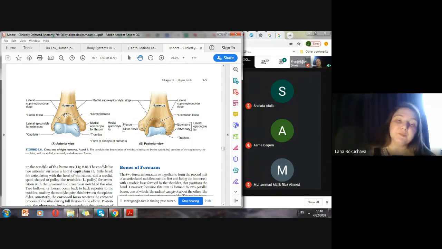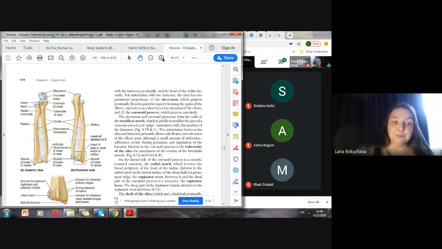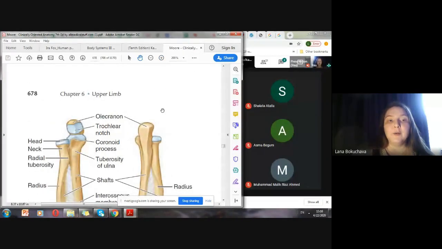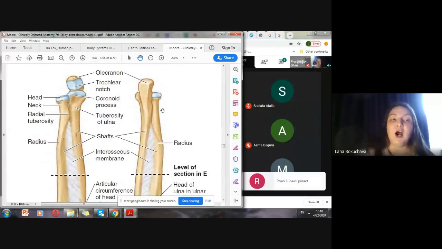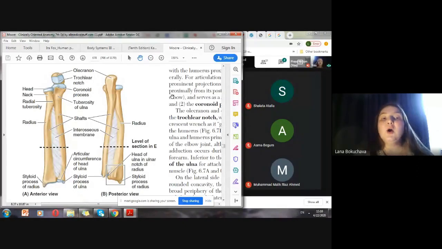Which is the main movement of the elbow joint. Continuing to the next part, what we see here is the part of the forearm, also known as the antebrachium. In the case of the antebrachium, you can see the two long bones, which we call the ulna and the radius. This is the anterior view, and imagine it's in anatomical position where we have the ulna always on the medial side and the radius always on the lateral side, as I told you.